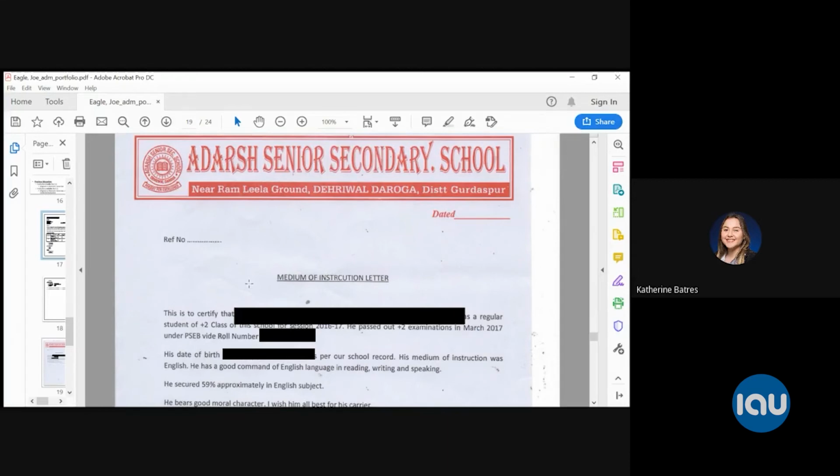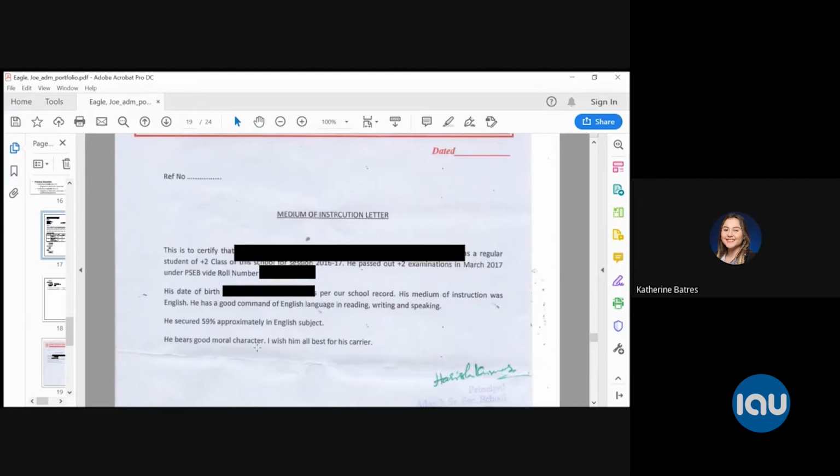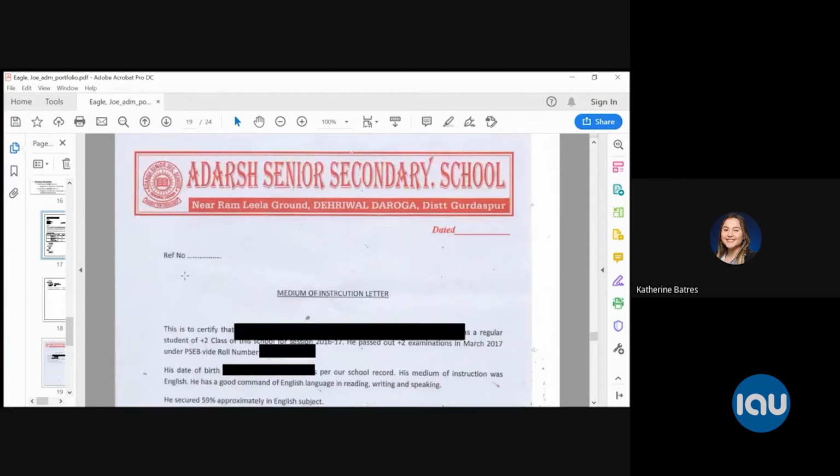So the student submitted a letter directly from his institution, basically stating that the medium of instruction was in English. If the student didn't have such a letter and they may have taken an IELTS exam or a TOEFL exam, they can have submitted that too, and that would have been placed here under the resume. We also accept expired exams, so that's not an issue, just as long as they meet the minimum score required.